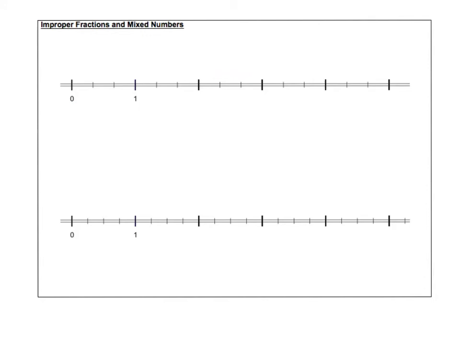Our next page includes all of the different things that we've been talking about, and now we're going to add in mixed numbers into our number line. So the number lines look a little different than they did on the first 2 pages, mainly because our 0 and 1 are far to the left. We still have 4 more lines that are actually main numbers throughout the number line. So go ahead and fill in those main whole numbers, and then we'll come back and look at the fractions. Pause the video and restart again when you are ready to move on.